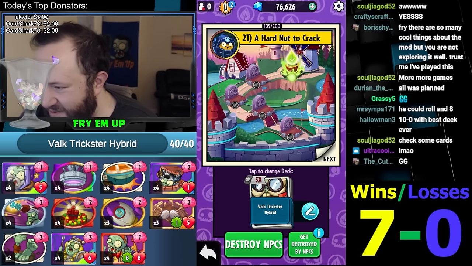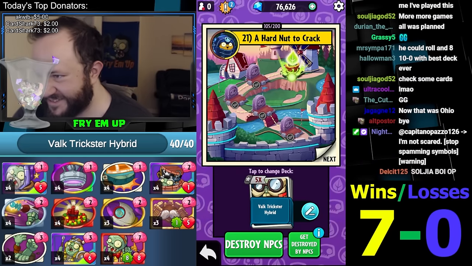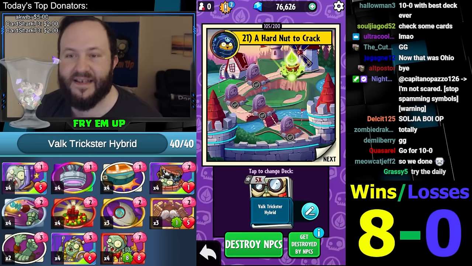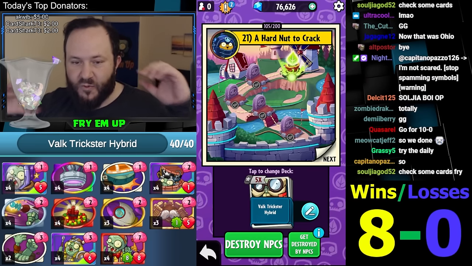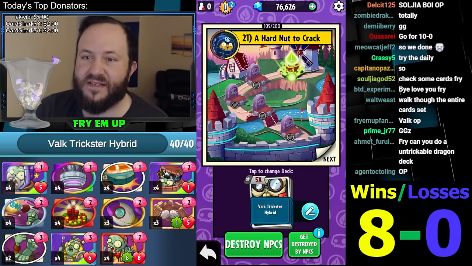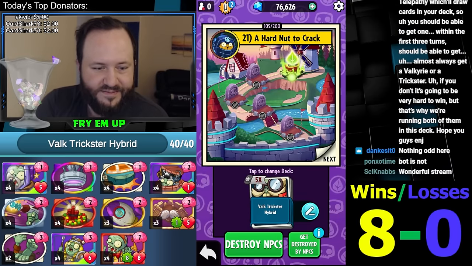Alright, guys. Well, that was a pretty good stream. Went 8-0 against the bots. I shouldn't be bragging. It's a busted freaking thing, man. I wonder if the AI is even able to calculate which cards to play because all the cards are modded. Probably can't. It knows that you can't play like a 3-cost card on turn 1. At least that it knows.